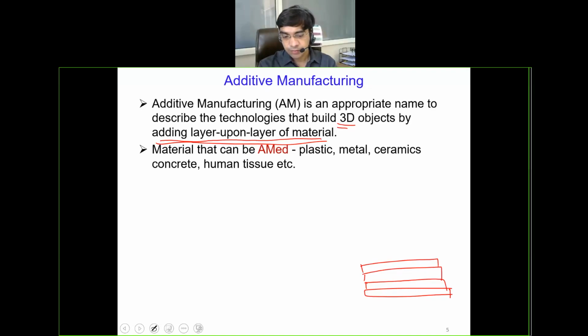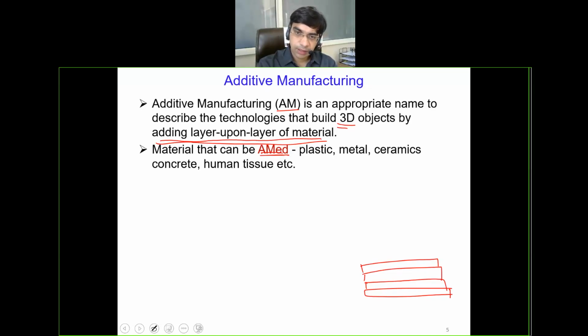Now, if I talk of materials which can be AM'd or additively manufactured, I am using additive manufacturing as AM, so I'll be using AM in the subsequent slides. The different materials that can be AM'd include everything.